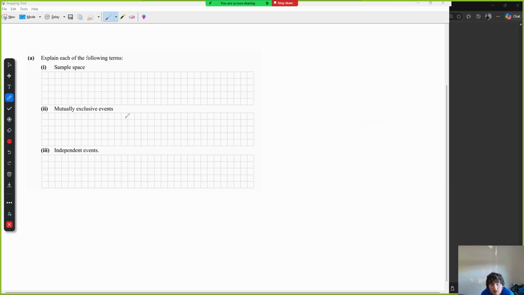Great. Right, mutually exclusive events. So you should know this. Mutually exclusive events, it'd be nice to do a diagram here for the examiner. That diagram tells the whole story. In words, they don't occur together. A and B can't occur at the same time. In other words, what is their intersection equal to? It's equal to 0. And the word mutually exclusive, mutually means it's like an agreement. They agree to exclude one another. In other words, they're excluding one another here.